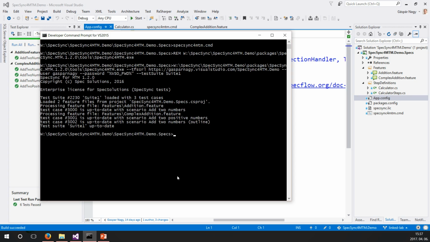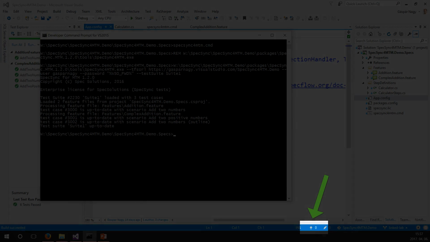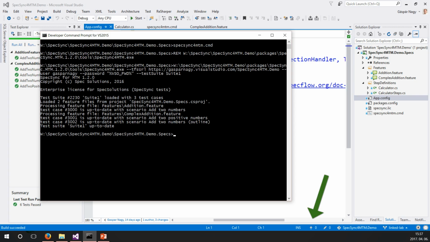Everything looks good. It's also very important, since we will create a build that will compile the version of your project which is stored in TFS, that all changes that we have done are already published or pushed to the TFS source control. In our case now, we can see from the Visual Studio status bar that everything is published, so we are really good to go.